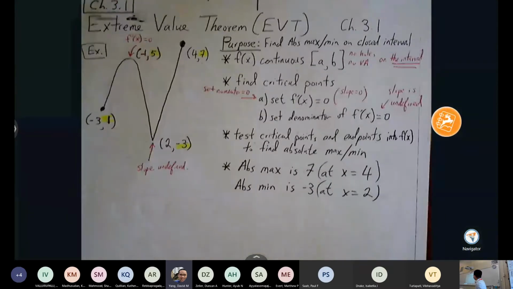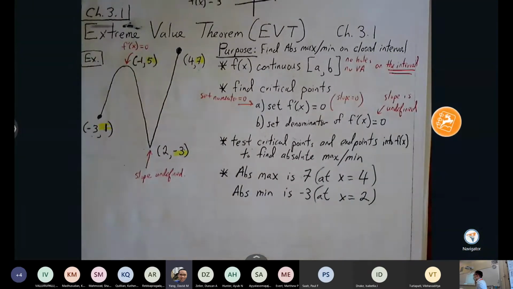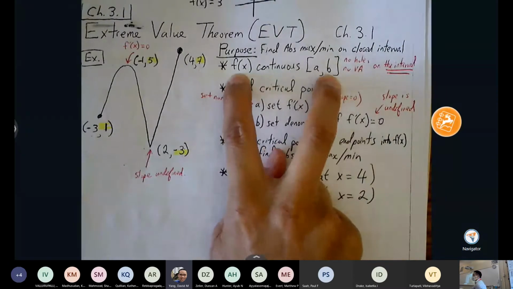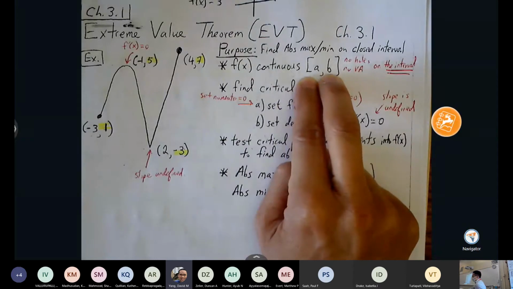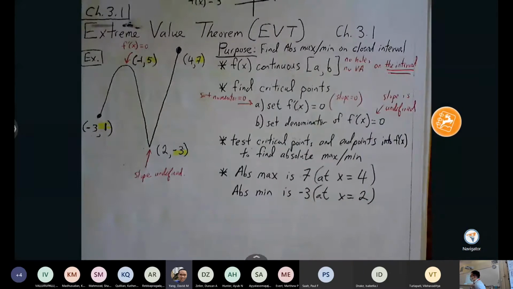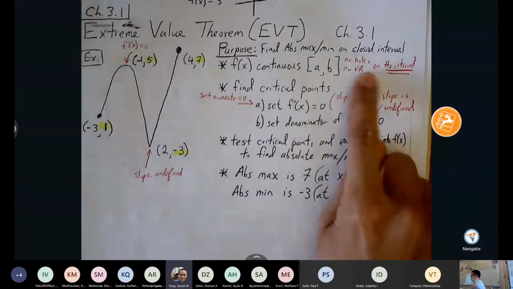So extreme value theorem. The purpose of extreme value theorem is to find the highest and lowest points on the graph. So we have one condition to make sure it passes. It needs to be continuous on the closed interval. If we're doing the polynomial, there's no worries about it. You can just make the statement without doing any additional checks. But what if there's a rational function? Then what do we have to do to take care of the fact that the condition may not pass every time? Good. Denominator equal to 0.